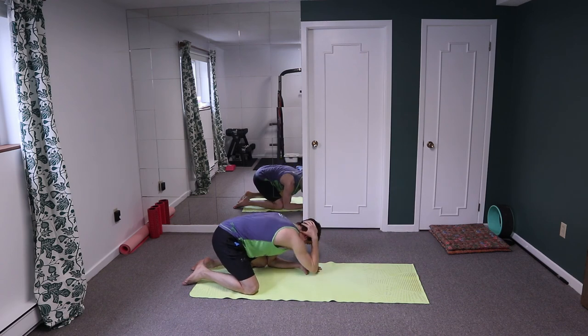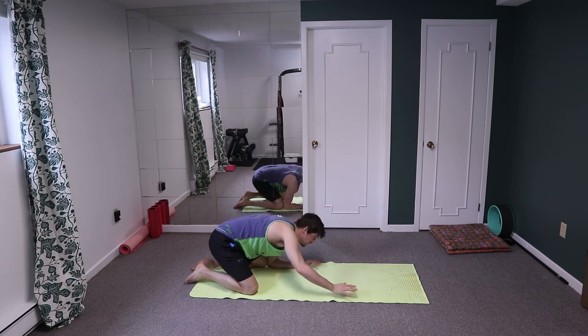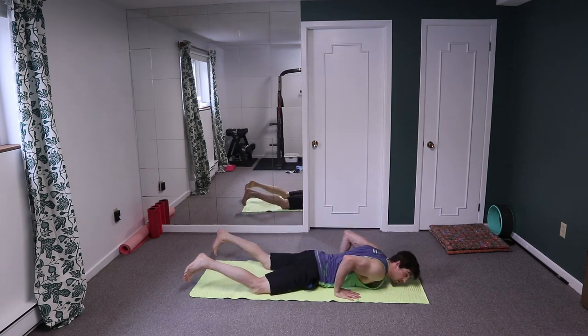And 1, 2. Stay active in the bottom shoulder. 3, 4, 5, 6, 7, 8, 9, 10. Straddles.